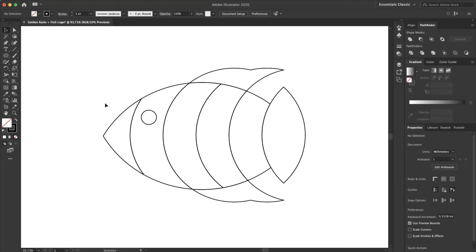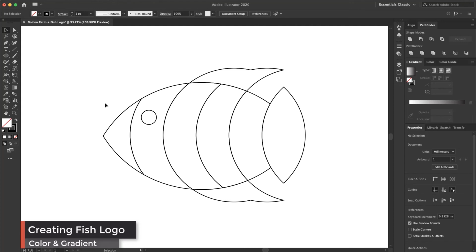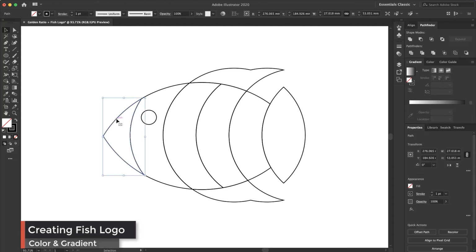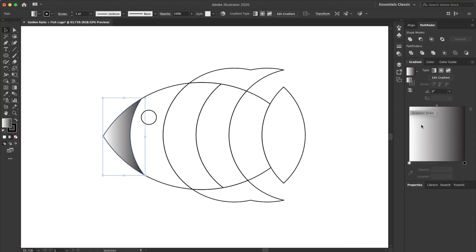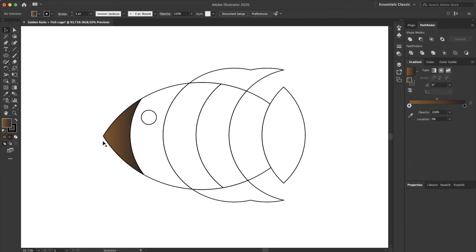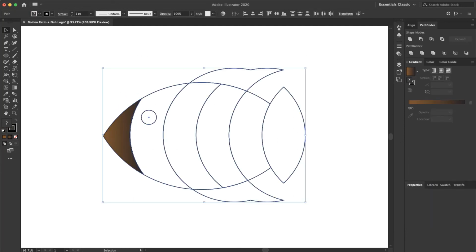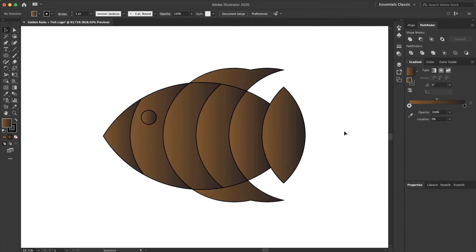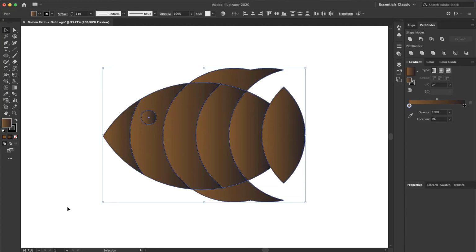I don't want to make it colorful, so I select a simple gradient for the whole body. For example, from here, select this gradient and use it for the whole body.